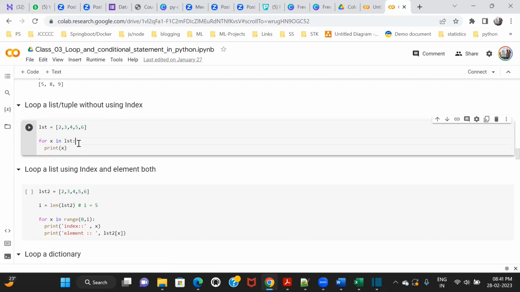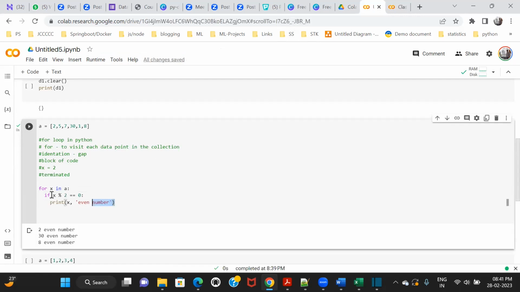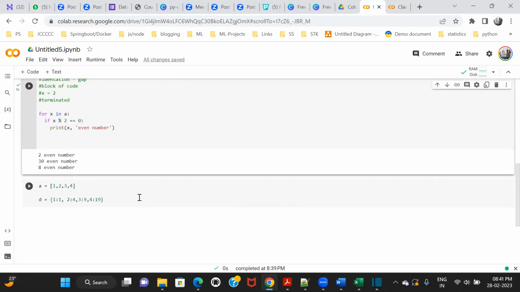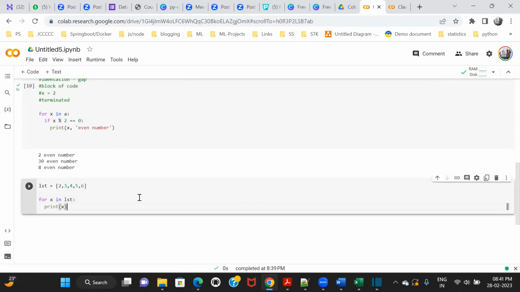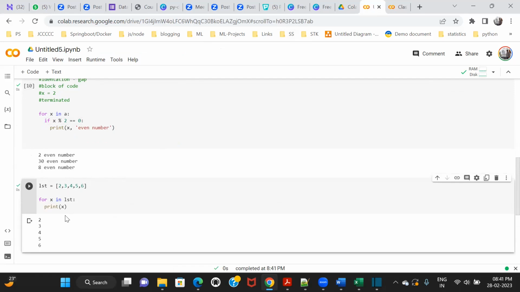Yes, sir. Okay. Let me create another cell. It's a very simple for loop. If I run this, it will print all the data, 2, 3, 4, 5, 6.